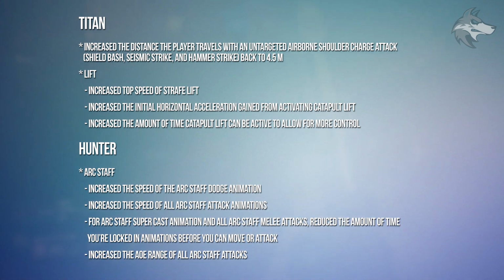Strafe Lift has seen an increase in top speed. Catapult Lift has seen an increase in the initial horizontal acceleration gained from activating the lift, and increased the amount of time that Catapult Lift can be active to allow for more control. So these are, you know, the glide buffs and stuff like that.